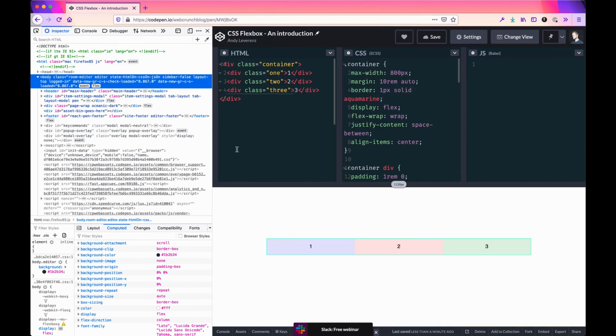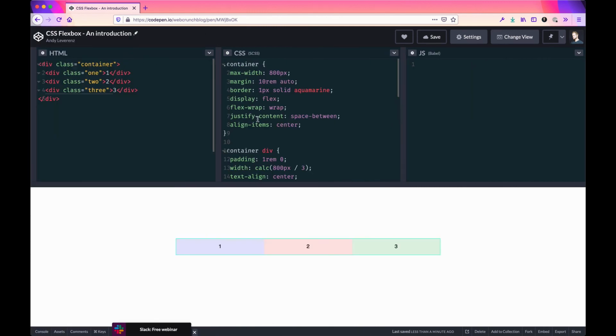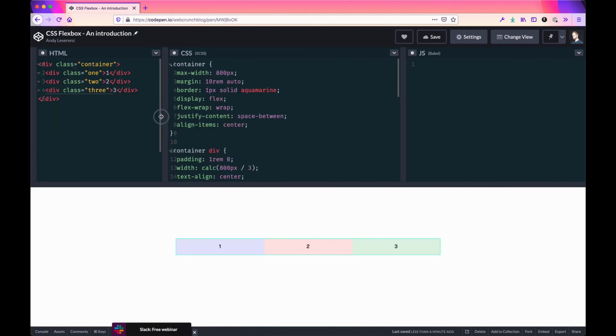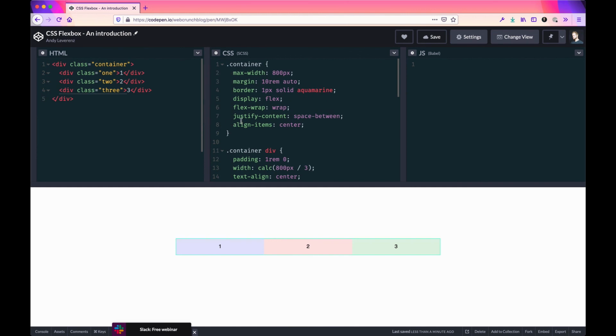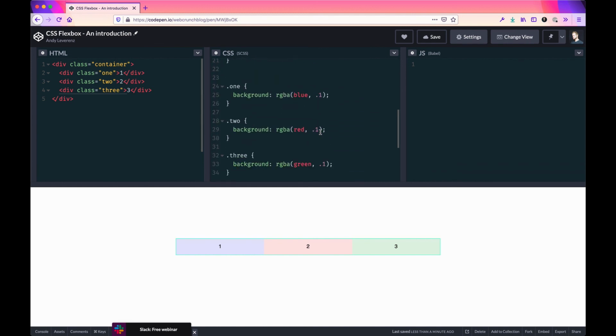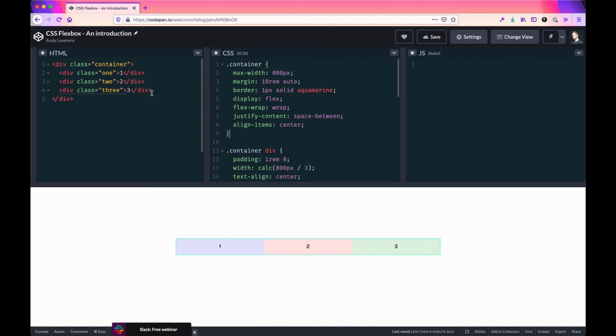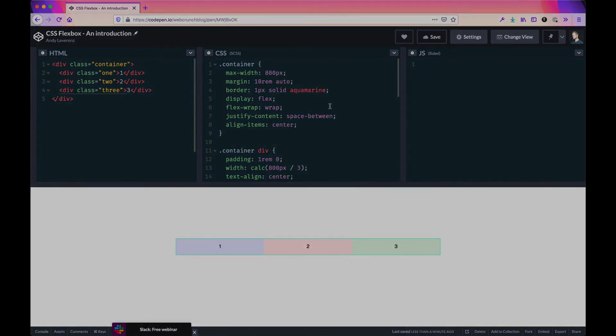So there's a lot of power there with Flexbox. I'm only scratching the surface in this demo, so I just hope it piques your interest. In future videos, I'm going to go through more of the properties like justify content, and explore what each value does. There's space between, space around, center, flex end, flex start, stretch, space evenly. There's a ton. So each of these properties has a lot that it offers. I just wanted to give you the gist of what Flexbox is and open the doors to you, as it's a great way to build layouts in CSS. So I'll see you in the next videos.